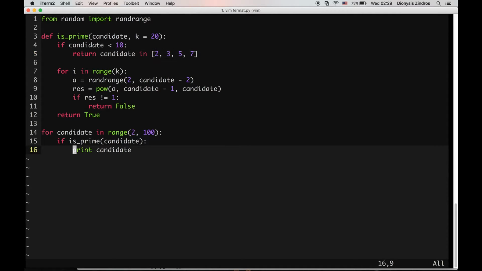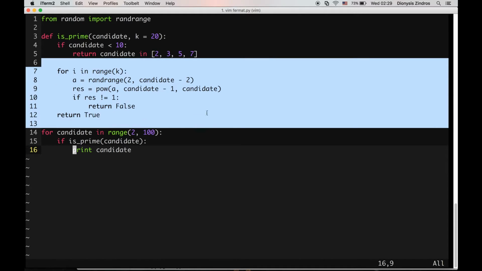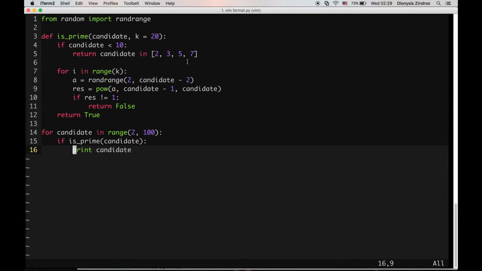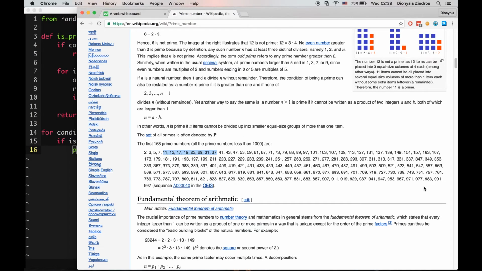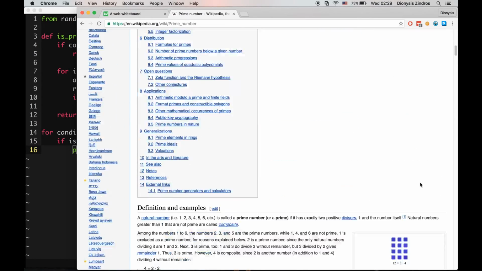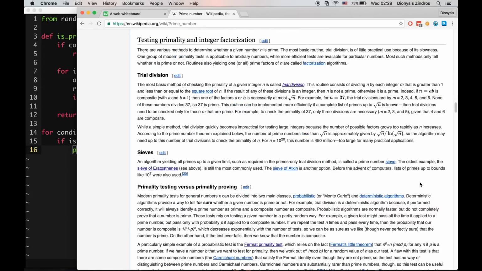Cool. And I set a default value of k equal to 20 so that I don't have to pass it here. One interesting thing about Fermat is that it can work with really large candidate numbers. You're seeing here that we're not doing any repetitions based on the value of candidate. So this algorithm is quite fast. It's not exponential like the trial division algorithms. It is polynomial in the size of the input. So it's pretty great.